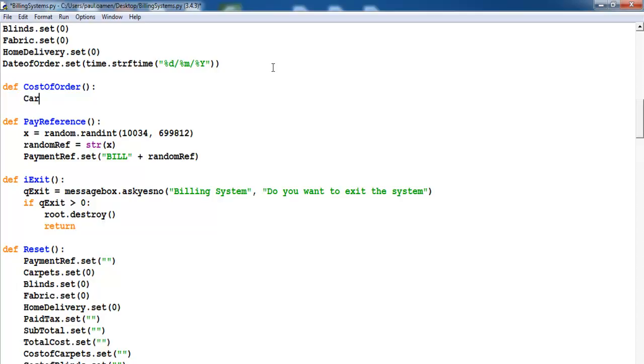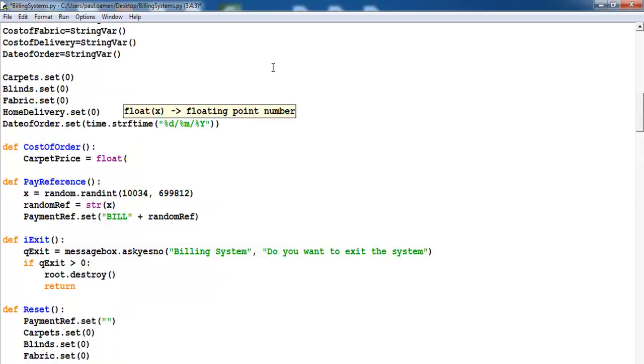So I'm going to say carpet price. Okay, that's just a local variable equals float whatever is entered inside the carpet, this very one. Okay, so whatever is entered inside is get.